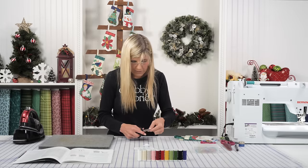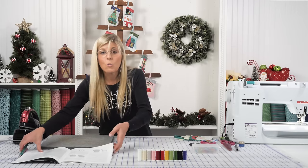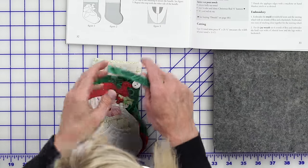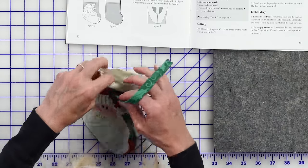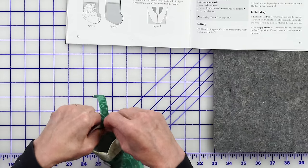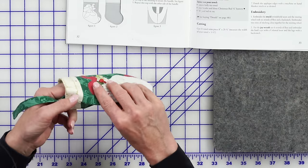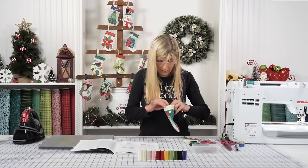Now we can talk about the two different ways to attach the hanger. If you decide to go with what's in the book, we have our ornament here. And from what I am getting from this, they talk about pinning the handle about 1 inch inside of one side of the stocking, and that would be down here, and stitch in the ditch on the outside seam line at the top of the stocking to secure the handle. Now, that is tricky, no question about that. It may be even easier to do by hand. You're going through a lot of thickness.